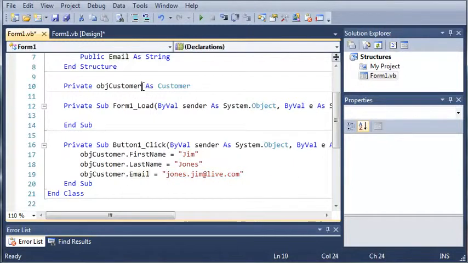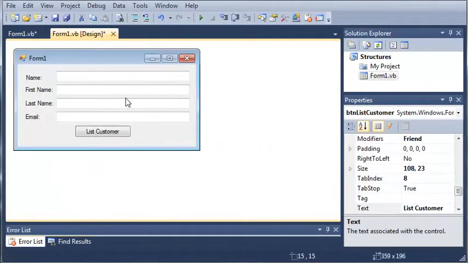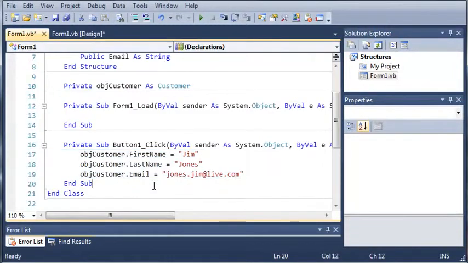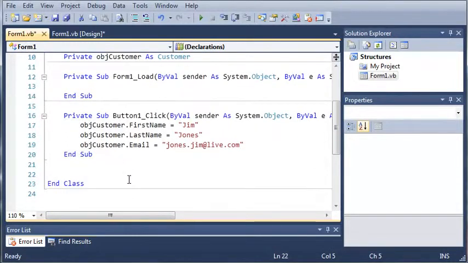Okay, so now that we have set a value for each of the variables inside of the structure object customer, let's go ahead and add the customer to these text boxes right here. We could do this right under button 1.click, but we want to use a sub, because this makes it easier to reuse code, and we're not going to have to copy and paste, which is a very bad habit that you don't want to get into.